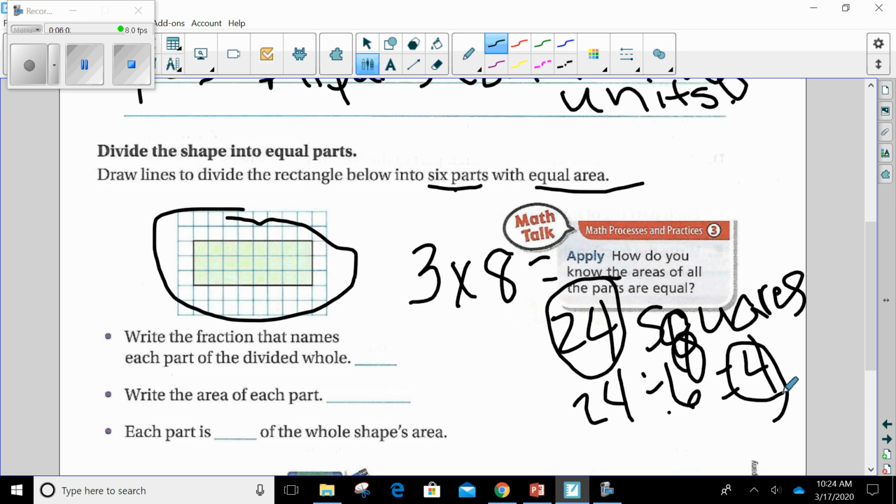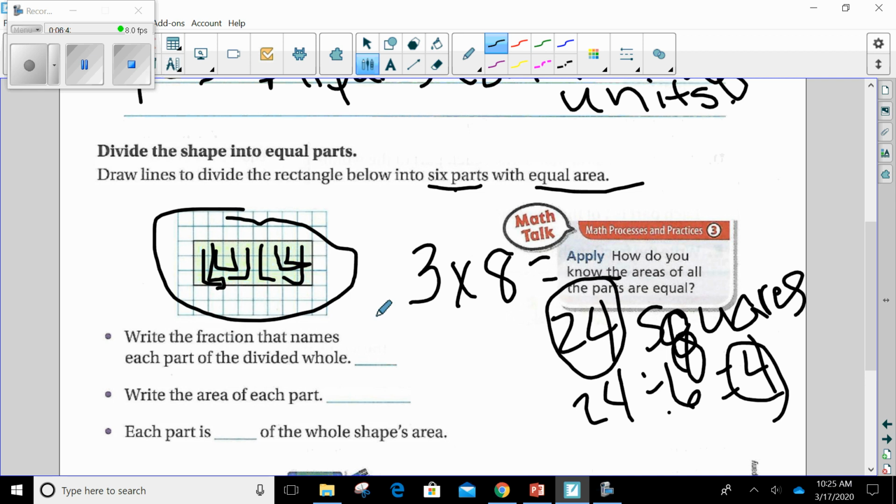I'm going to try to do this with my finger. Oops. Let me erase this real quick because it's hard to see. Anyway, I'll just do it this way. 1, 2, 3, 4. I have 1, 2, 3, 4, and so on, until each part has 4.